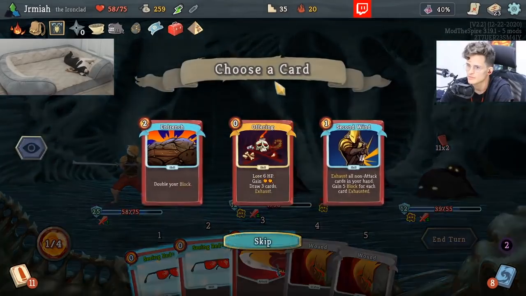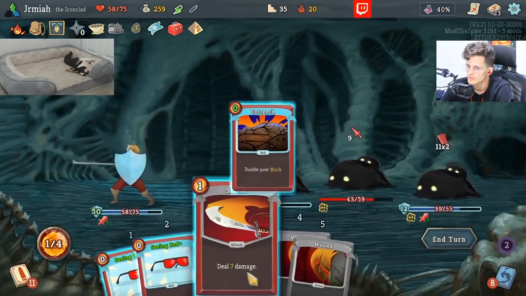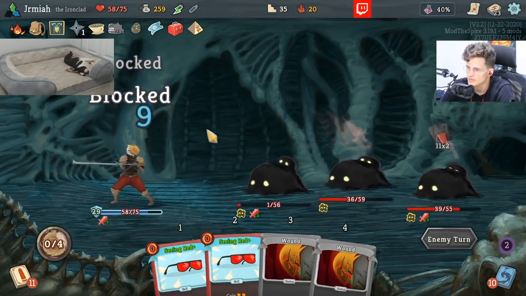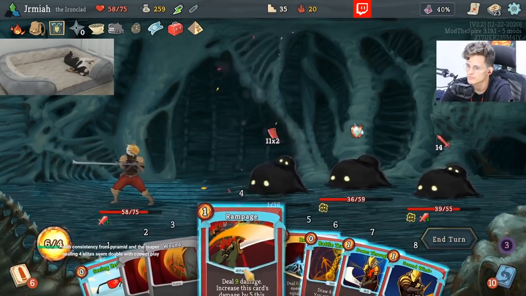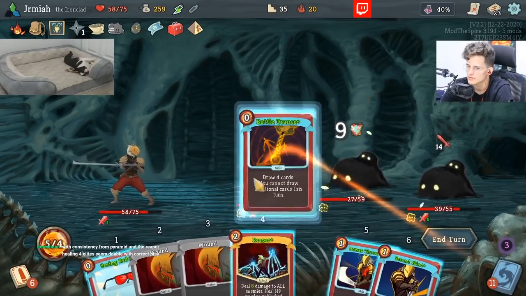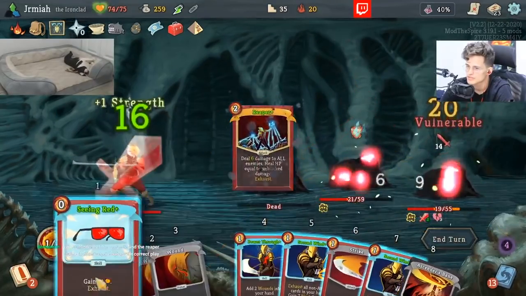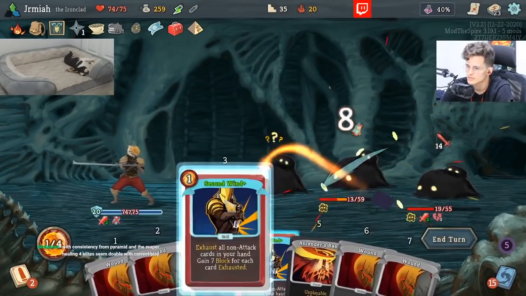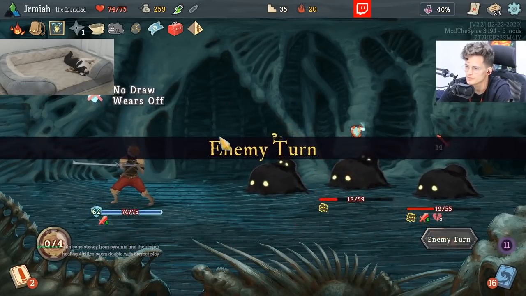Oh, this turn could have been a lot better. We can keep the wounds and not worry about it because the Second Wind can show up and save the day. And then we have Seeing Red, you know. This is really nice, actually. It's actually a really nice deck. Look at this. Oh boy, I gotta save Second Wind for a better turn.